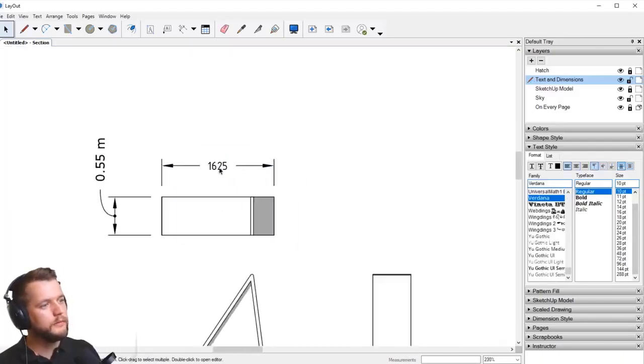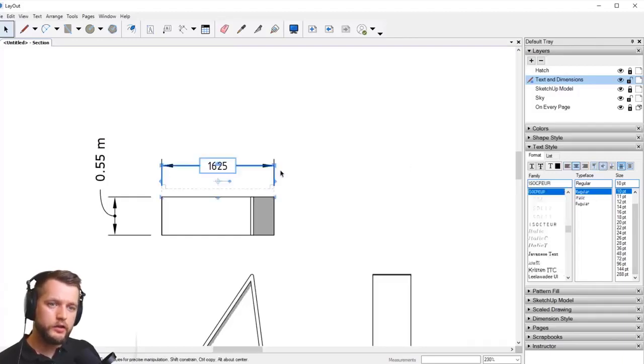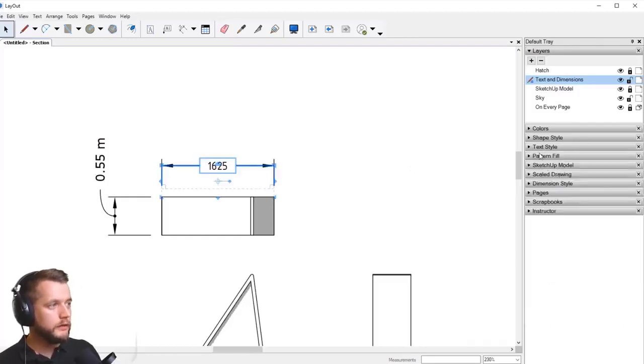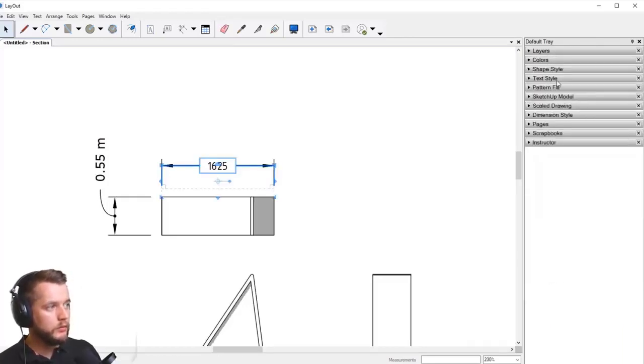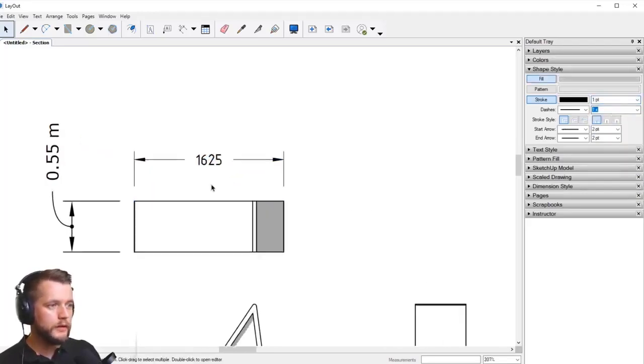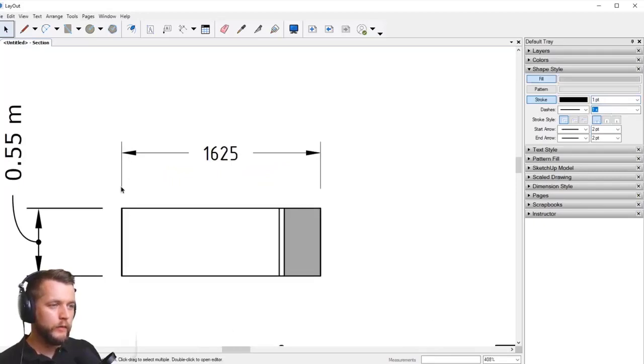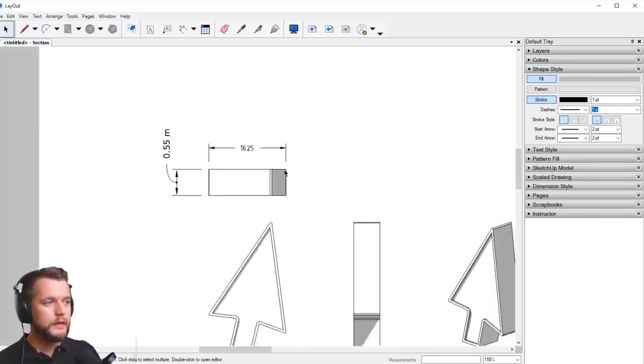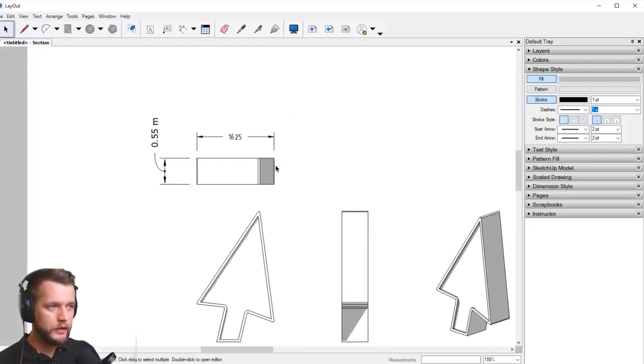And the last thing I could change for dimensions, when looking at shape styles, is the height of the lines for dimensions. So I'll set it to 1 point, and you'll see both these lines as well as these symbols, the arrows, became a bit smaller. So this is a style I can already use.